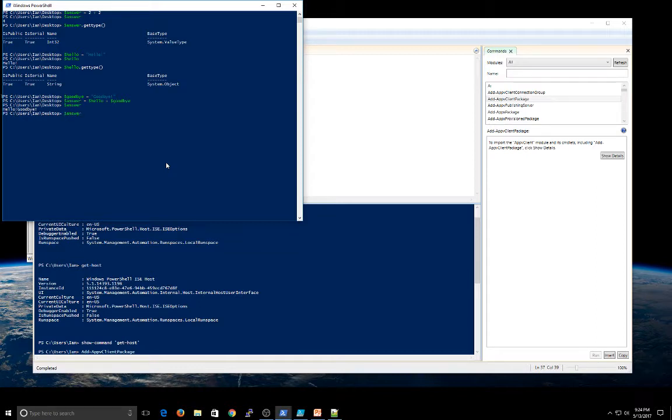Now, there's other information you can see about this variable. So for example, I can also do a answer.count, and you see, well, there's only one thing in answer, right? Now, if I were doing this in C, I would get a different answer entirely. It would tell me the number of items that are in this array, right? It knows how many characters are. And so PowerShell does a similar thing. If I do length, it tells me, hey, there's 14 characters in this, right? C would give me, for count, it would say 14 because it knows that there's 14 characters in that array.